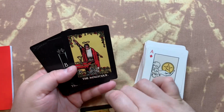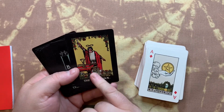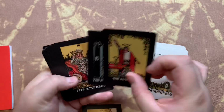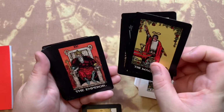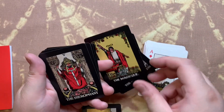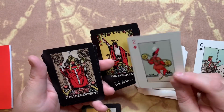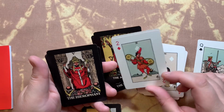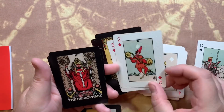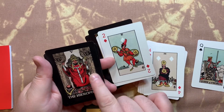It does also look like they squished the aspect ratio this way to make these cards work. The magician is a little bit squatter and his face is a little bit shorter than what I know it to be. Yeah, everyone's just a little bit stouter. See how much of a square the Hierophant looks? I don't know if that was done on these. I think the aspect ratio is more maintained here. I think this is looking a little squatter than what I remember. But as you can see, there's more card here. The borders are a lot skinnier here than they are here.